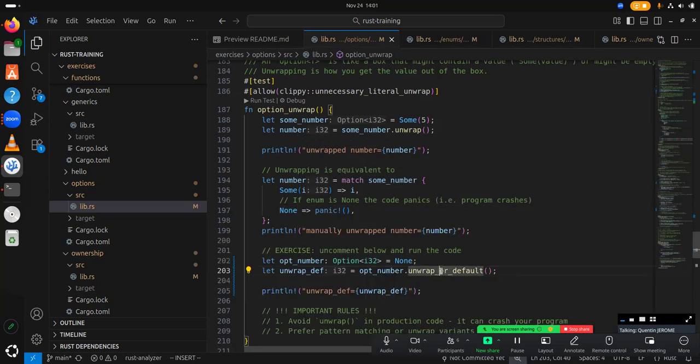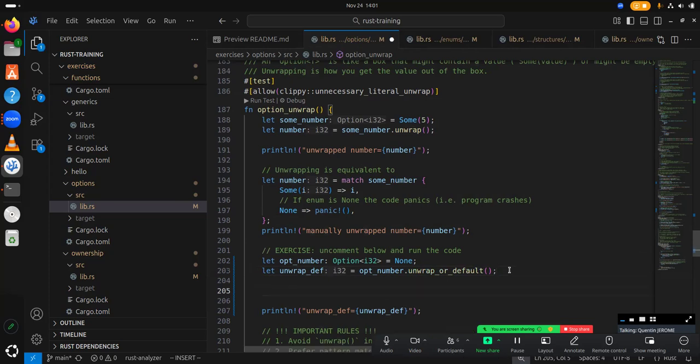So in the end, unwrapping, handling with if let, and handling with match end up being the same. It's just a matter of concise code. It's always shorter to write one line rather than three or four lines of if let. And maybe even Clippy will tell you when you try to do something too long.